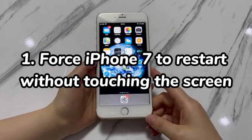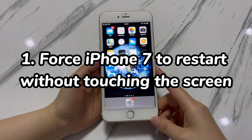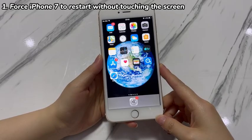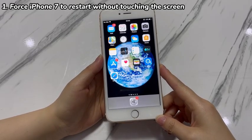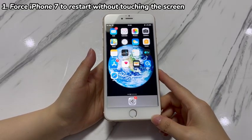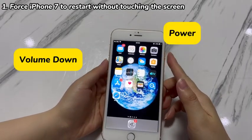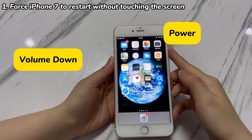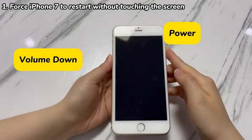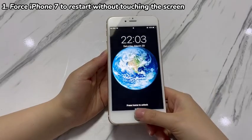Step 1: Force iPhone 7 to restart without touching the screen. When you can't restart iPhone 7, it can be due to the system going glitchy suddenly and software failing to perform the shutdown. Try doing a force restart to use hardware-based commands to turn off the device then back on. After the reboot, all temporary errors or glitches will be removed and your iPhone 7 will boot up with all data left untouched. On your iPhone 7 or iPhone 7 Plus, press both the volume down and power keys together and keep holding them. The screen will show the power-off slider first, then the black screen. When you see the Apple logo, let go of both buttons and the iPhone 7 will reboot itself. Check if the issue is resolved.